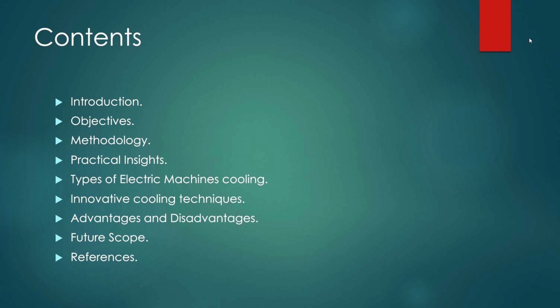So the different bit which I have done in this paper was the innovative cooling techniques. This is the main part which got my paper interesting, because I didn't just copy whatever they have done, like the types of electric machines, those things. I didn't just copy it, but I figured out of 150 papers which cooling techniques were innovative, what was outstanding. Those cooling techniques I have put in my paper, and that made my paper very valuable.